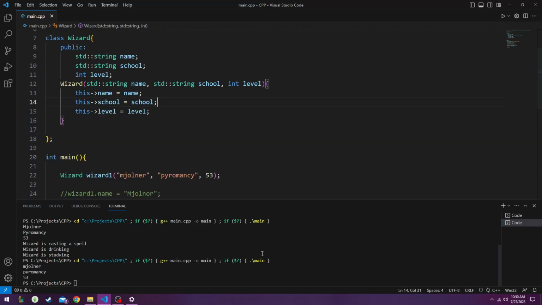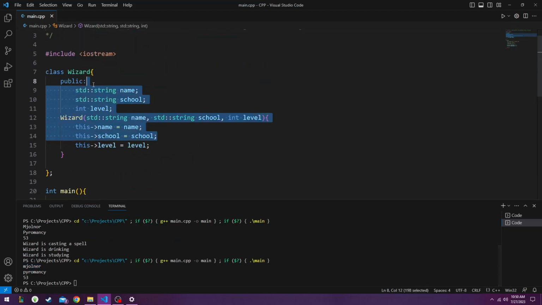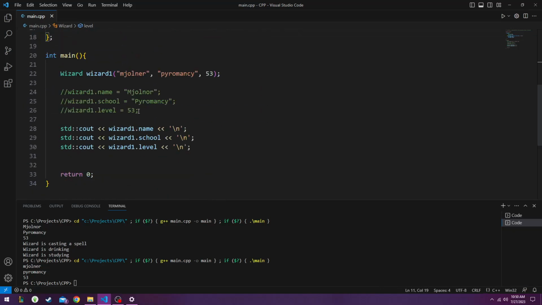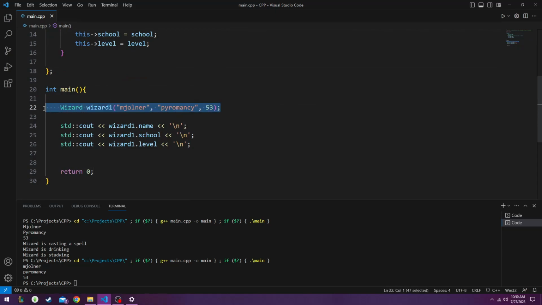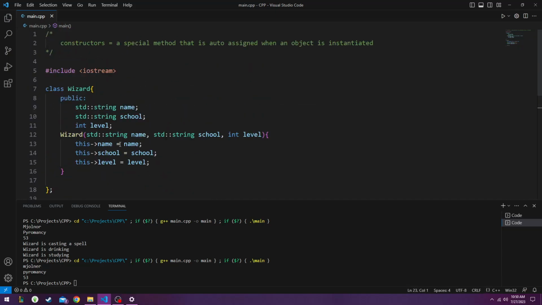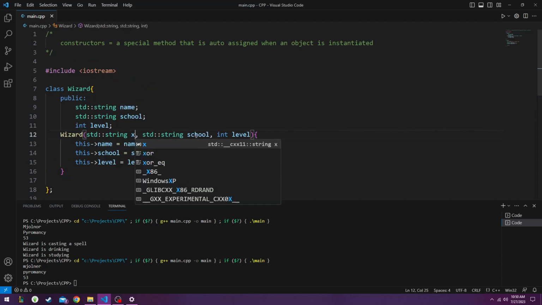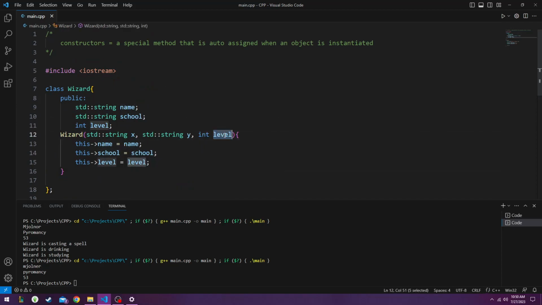With this written out now, it shows all of our outputs down here. Up in the class, we've specified the work. So down in the int function block, we could take this out and it looks a lot cleaner. We can replace the variable names with whatever we want, like an alias, like X, Y, and Z.